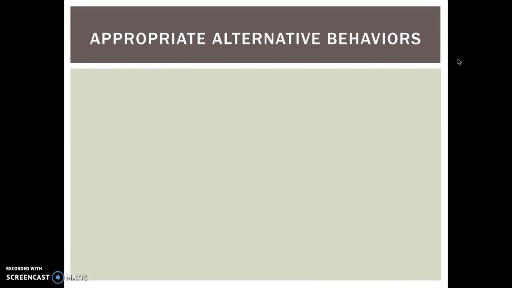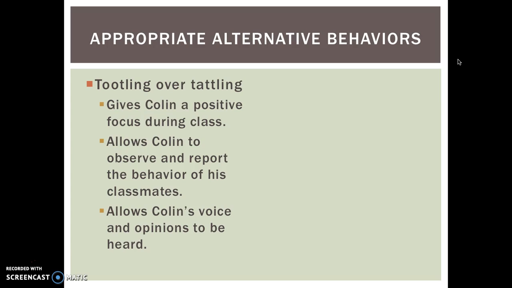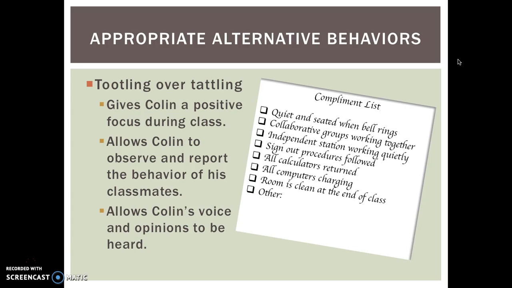Second, you encourage appropriate alternatives to tattling by sitting down with Colin to discuss the tootling over tattling technique discussed in Jerry Webster's article on positive peer review. Colin is given a checklist of positive observations to reference during class. He will check off any behaviors that he notices and make notes of others that are not included on the list. At the end of the class period, he will pass you the checklist and you will review the positive report with the class while he collects calculators and students quietly write down their homework and pack up.